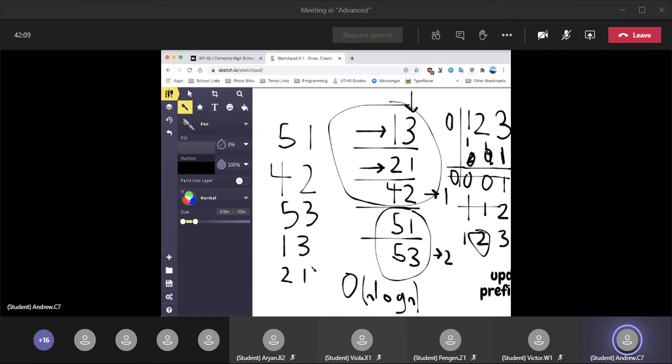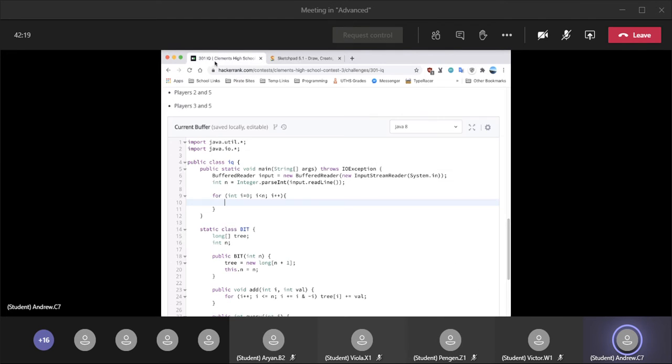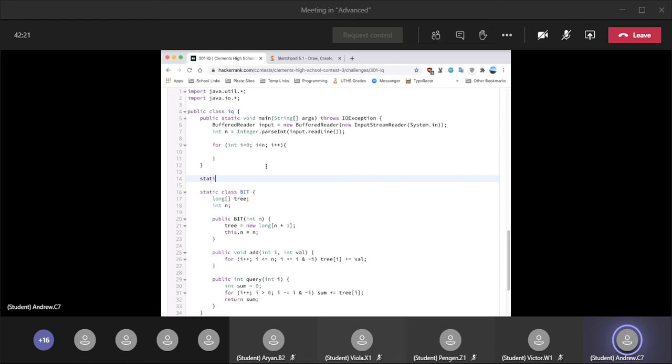So what we start doing to solve it is sorting all of these. But how do we sort pairs? That's the thing. We have to create a new class with a comparator so that we can sort it. So let me just do that real quick. So static class Pair implements Comparable<Pair>.